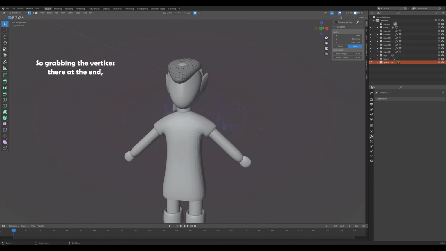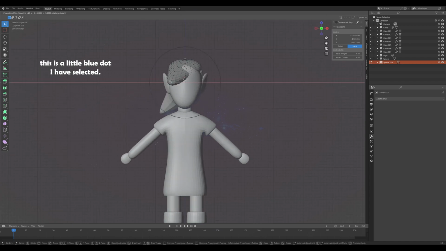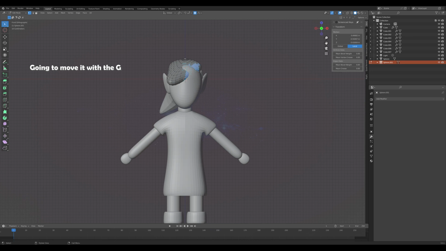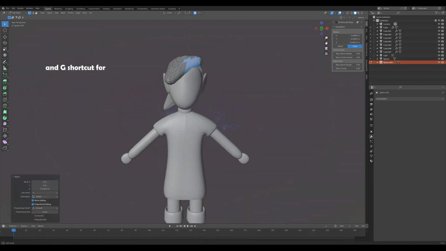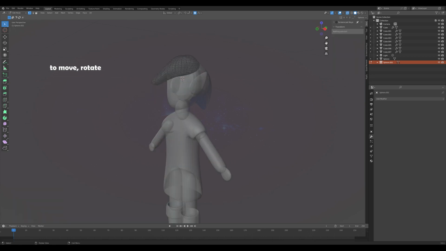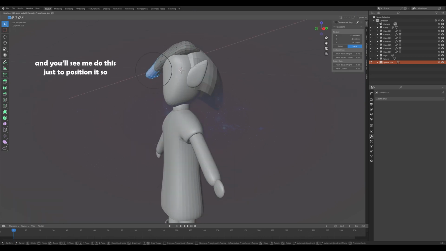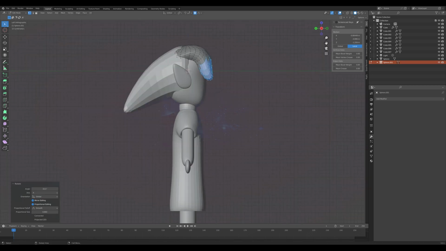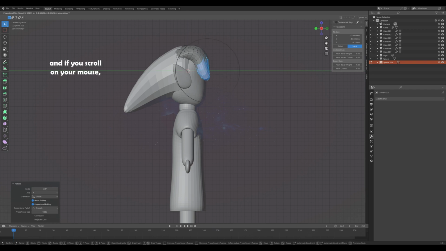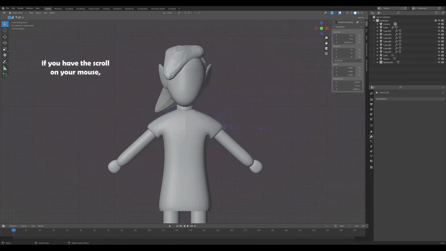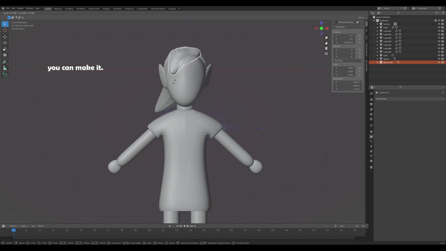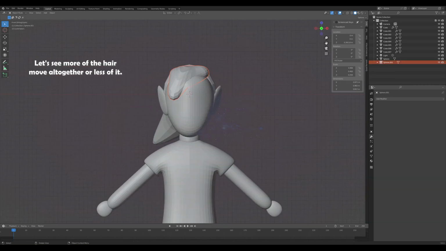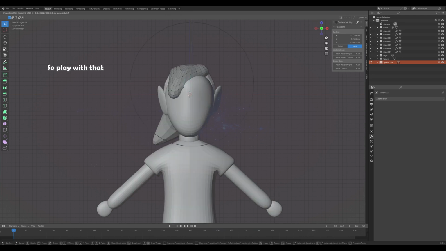Grabbing that vertex there at the end, you see that little blue dot I have selected? I'm going to move it with the G shortcut to move, rotate. You'll see me do this just to position it, so kind of follow along. Rotating along the x-axis. And if you scroll on your mouse, you can make more of the hair move altogether or less of it, so play with that as I'm doing.